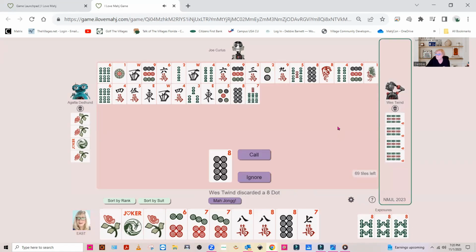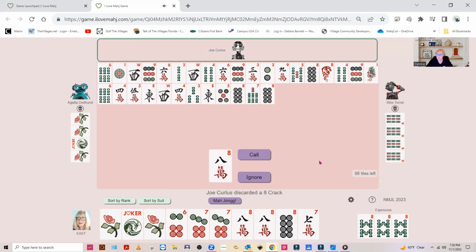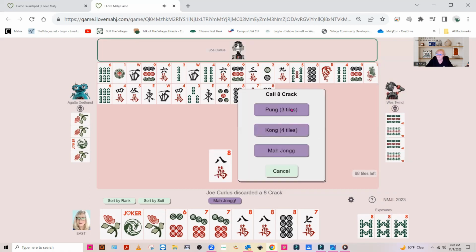7 bam. 8 dot. There's the other 8 dots. So I think I made a good decision. So now I'm going to have a very safe tile, what I call a buffer tile. Love having those safe tiles for later on. They really come in handy. So, 8 crack. All right, I'm going to call that baby. Call.